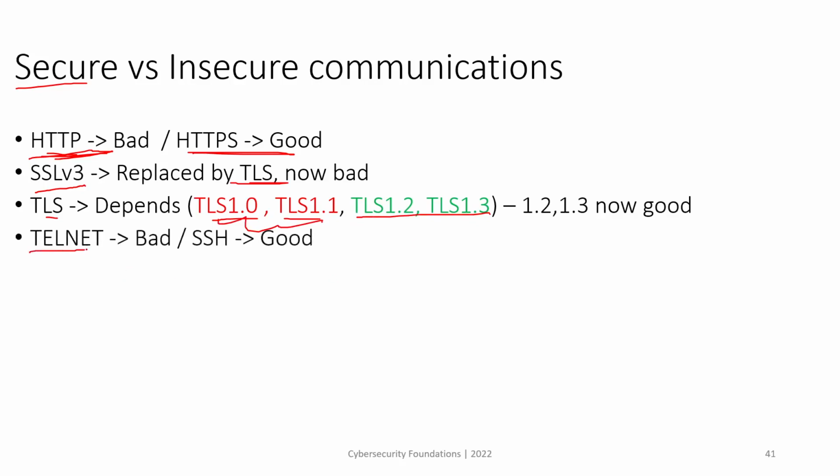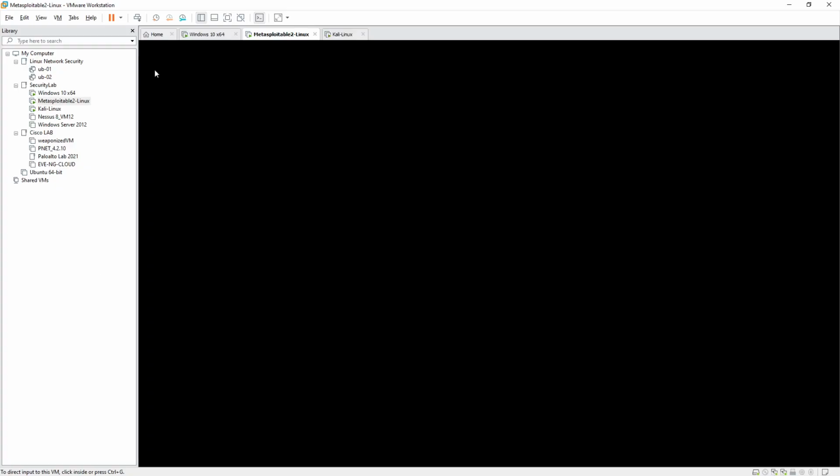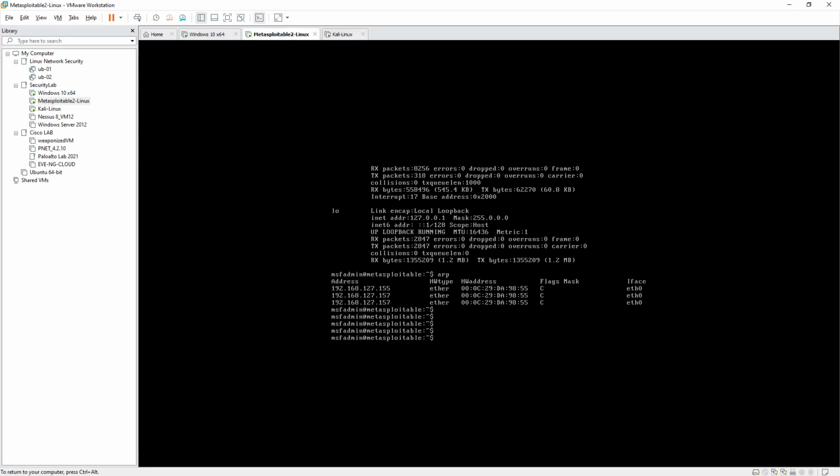Telnet is another kind of protocol that can be used to manage Linux systems. Are you familiar with what Telnet is and what SSH is? Okay, so to give an example here, this is a Linux system, right? How can I manage a server that is running a Linux system? How can I manage it? By logging into the server itself and attaching a keyboard and a screen, right?